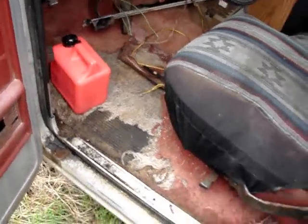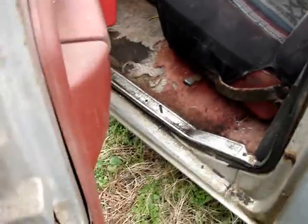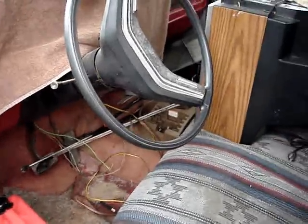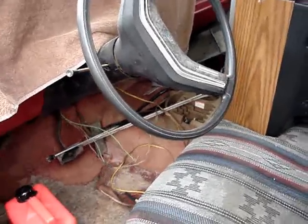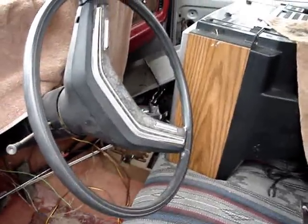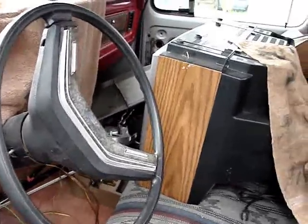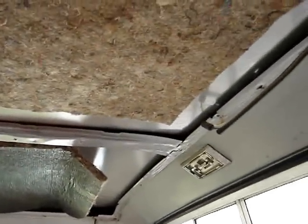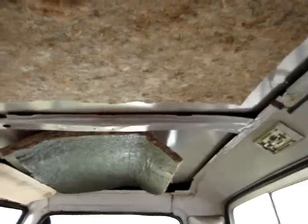This truck originally, from what I deciphered from the VIN code, originally was an inline 6, 300 cubic inch motor and a three-speed manual transmission. However, now it has a C6 automatic transmission and a 351 Windsor V8. The headliner I removed — it was in really nice shape and the one in my green truck was in bad shape, so I swapped it out.